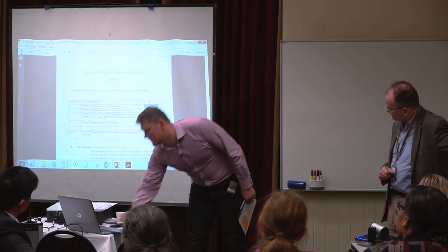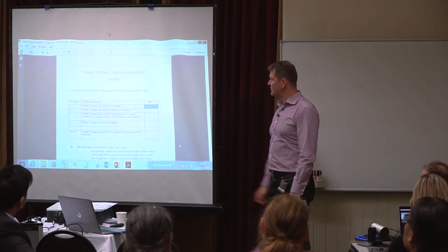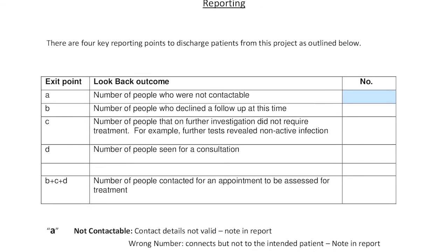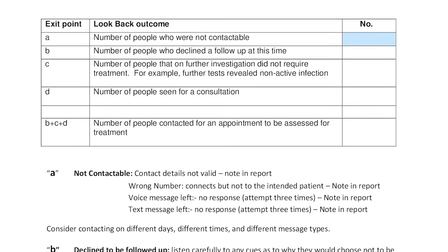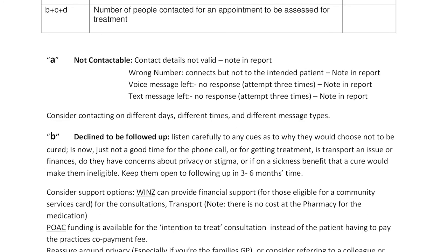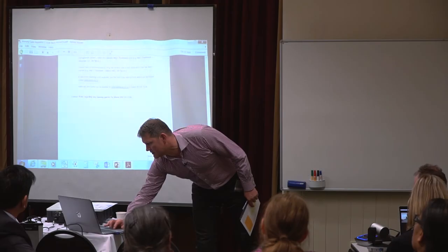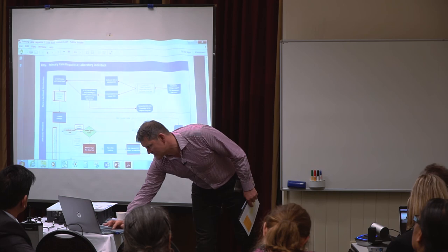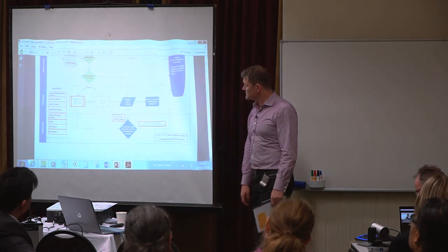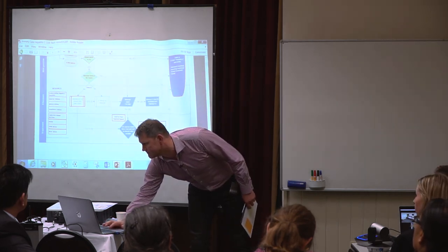The last thing we'll touch on here is that, with the laboratory data coming up from Pharmac, there are some reporting requirements due back on that. This will also be on your Mahio system. I've summarised some of the information that would be valuable for us to understand where that fits, so there's a section in there on the reporting as well. I think that's it. The pathway really is the place to go, the clinical pathway, but this is a quick paint by numbers process for you to understand where you need to go with that particular patient.